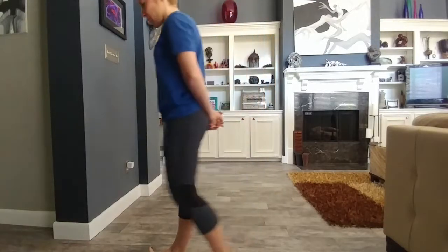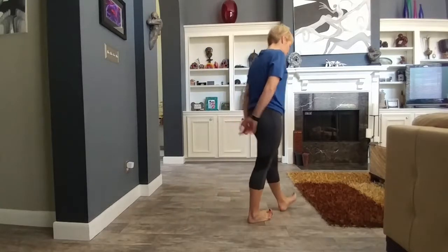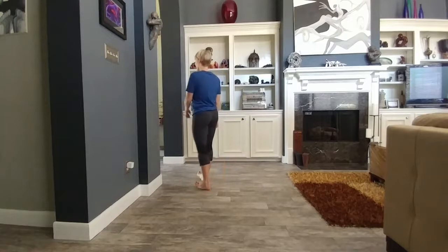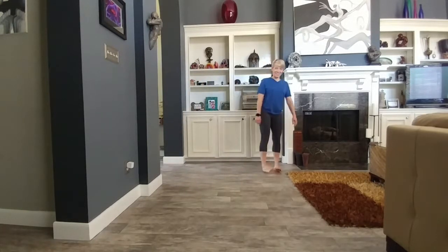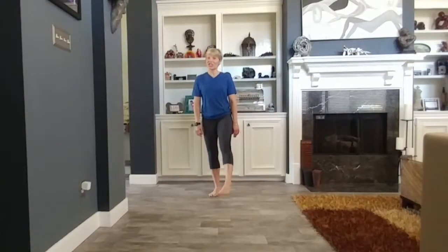And then we're going the other way. Use your big toe, guys. Always think about the big toe. And walk, and walk, and walk. Nice. And release. You can always shake it out.